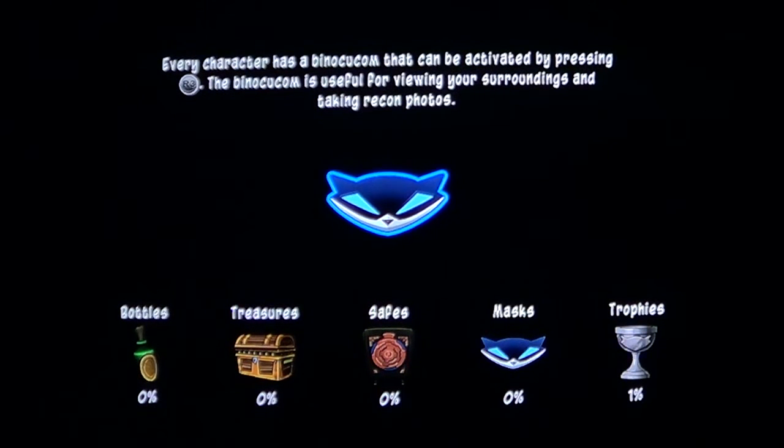Every character has a binoculum that can be activated by pressing R3. The binoculum is useful while viewing your surroundings and taking recon photos. Yes, I do know that. The previous games had them. So, yeah. It's kind of obvious this game would have it, too.